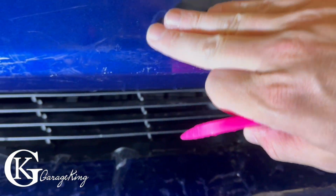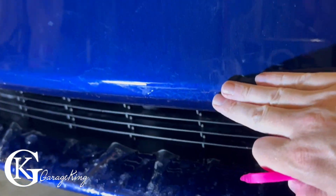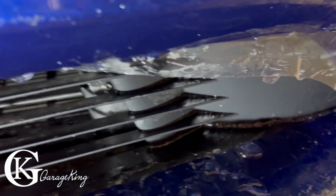Just doing the underside of, I guess, this part, if you want to call it that. And what I found is there's sort of a flat spot right there. So you have the normal Tesla bumper, then you get a flat spot, and then another flat spot, and then it goes in again. So what I was doing is just getting the fingers and making sure that this part is all okay on the flat spot. See there, you can see. So we just gotta squeegee this part in.